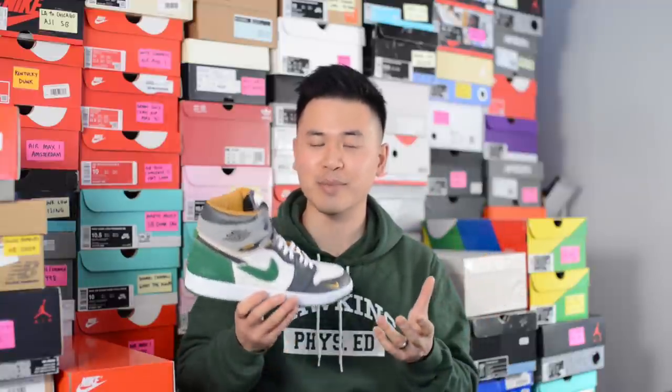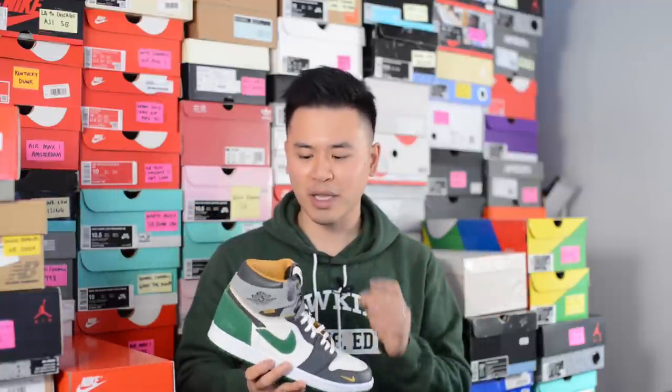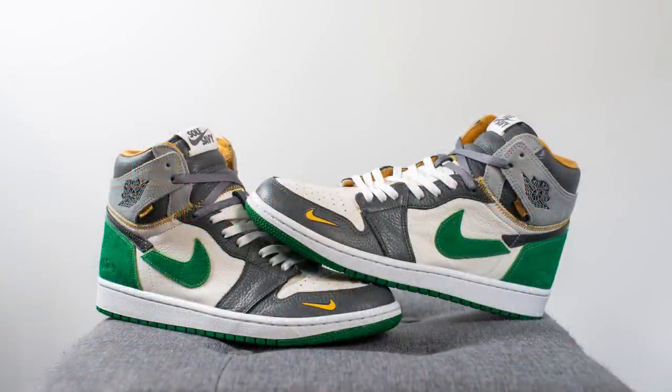For me, it's been crazy to see these shoes come to life throughout the past few months. What just started as an idea eventually became something I'm holding in my hand, and it shows you the level of quality that a sneaker can really have, especially when you compare it to mass-produced Air Jordan 1s on the market — it's honestly night and day. But at the same time, you're really comparing apples and oranges, this being a very limited 325-pair run versus a shoe mass-produced in the hundreds of thousands.